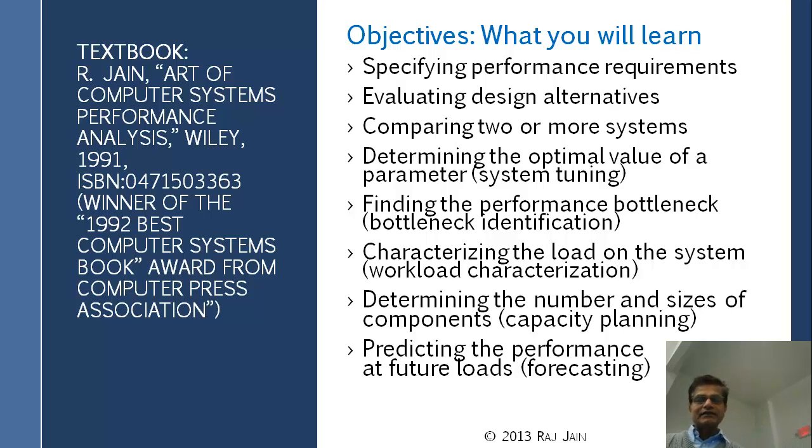Determining the number and sizes of components in capacity planning. In some places, particularly in an organization where you have to purchase things, you have to worry about how fast the things you purchase should be. Obviously, money is in short supply, regardless of where you are, whether you work for a bank or the International Monetary Fund. You need to worry about getting the right-sized computers and equipment, because you cannot just say, well, get the fastest thing. I mean, everybody cannot afford a Ferrari. They have to find the right car that can work for their budget.